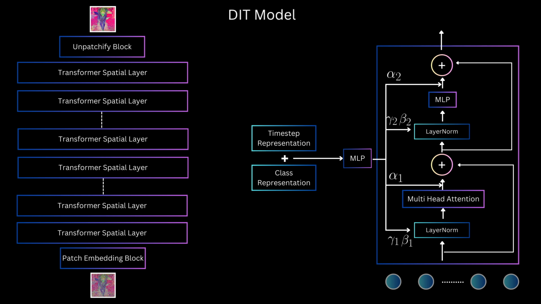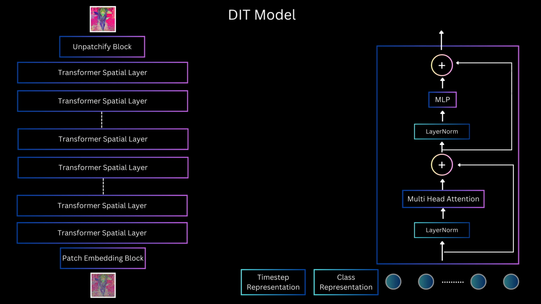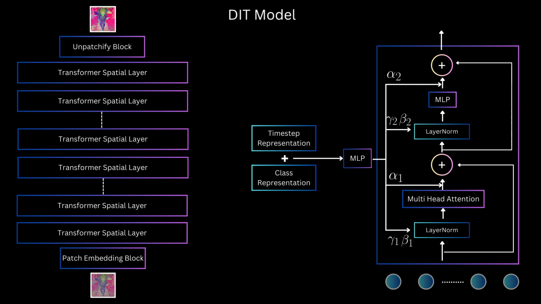Apart from the adaptive layer norm DIT block, the authors also try out a different variation for conditioning on time and class. They call this the all tokens approach, where the time step and class representations are just concatenated to the sequence of tokens in the first layer. This is also similar to in-context conditioning that was tried out by DIT authors. But for all illustrations, we'll continue to use the scalable adaptive layer norm block, as when we look at results later in the video, we'll see that this performs better than the all tokens approach.